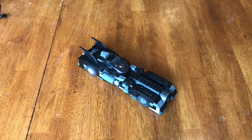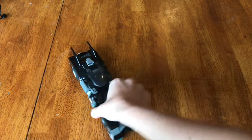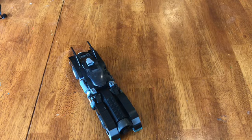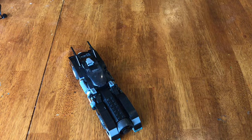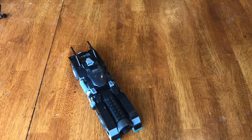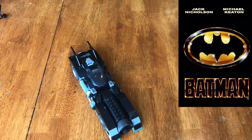Okay guys, welcome back to another video. Today I'm talking about the 1989 LEGO Batmobile. This was actually constructed using lego.com's building instructions that are online. I looked up a set that was roughly the LEGO Batmobile I wanted to build from the '89 movie, and then I decided I'm going to build this and edit it a little bit.